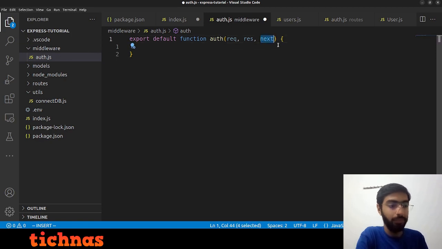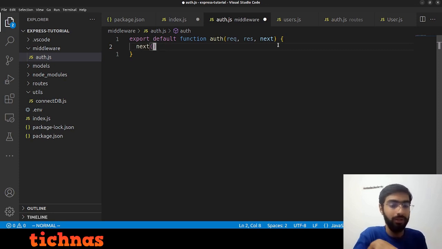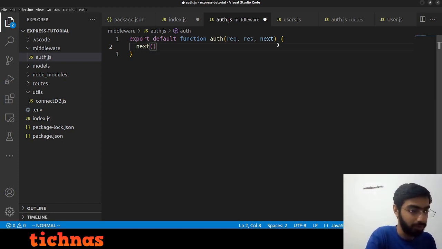It's up to the middleware to decide whether to proceed ahead or not. If the middleware decides to proceed ahead, it should call the function next. If your middleware does not call this next function, the execution will be stopped after middleware. Okay, I will explain this later actually.